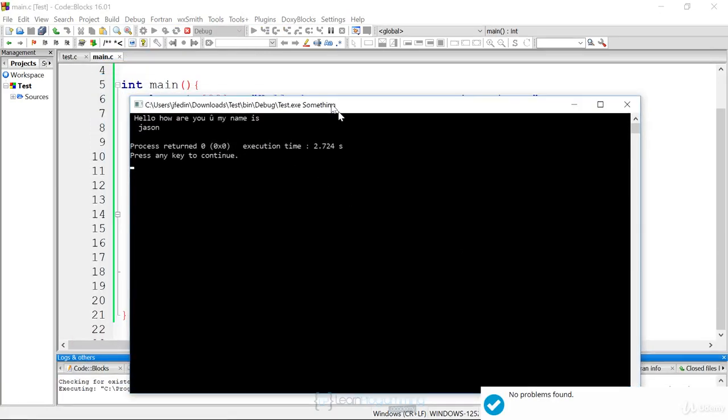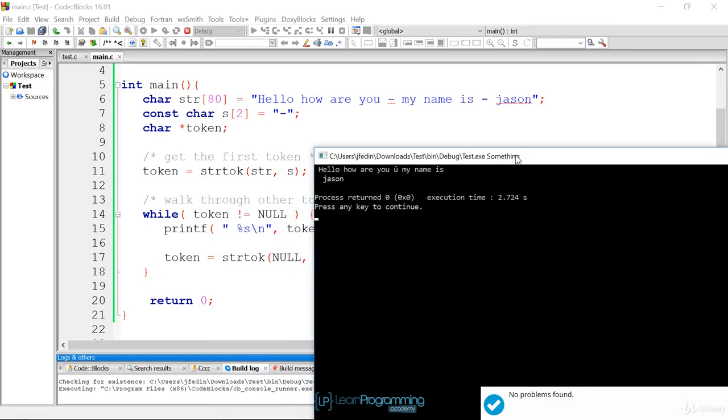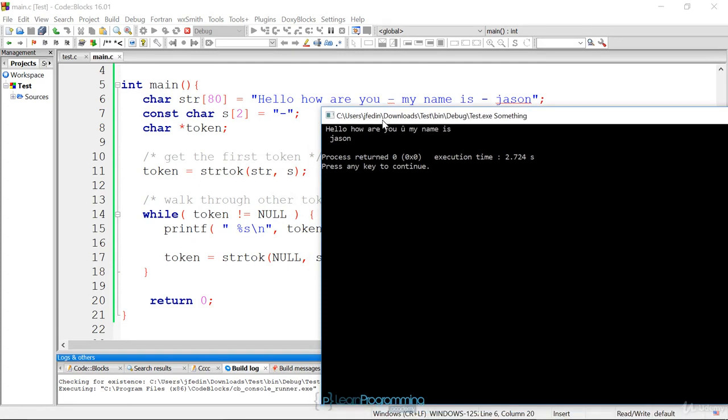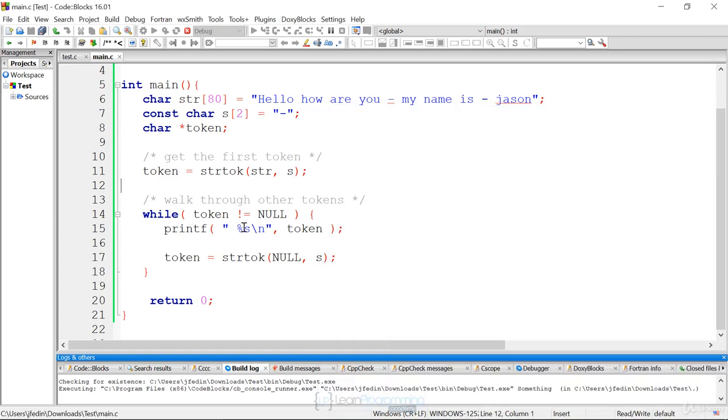And so here, you'll see that it prints out the first token, which is "hello, how are you?" Well, the first thing it does is find the first token and print it out: "hello, how are you?" Then "my name is," and then "JSON." Let's format this output a little better because I have the dash. I want to make sure they're the right ones. There was another problem from copying and pasting.